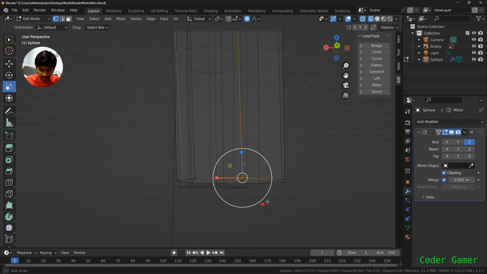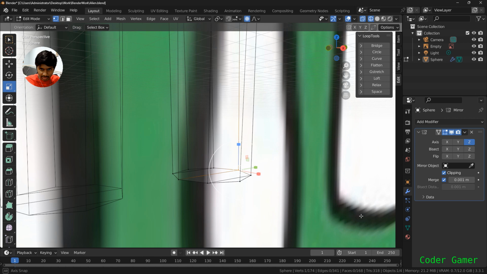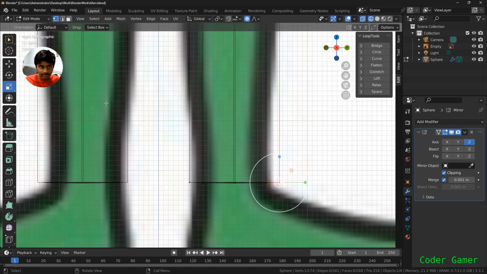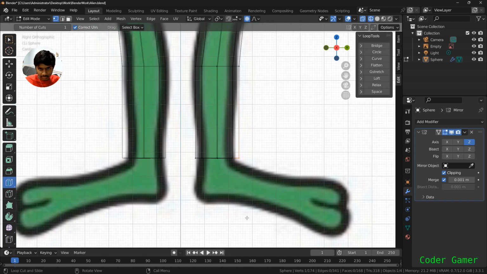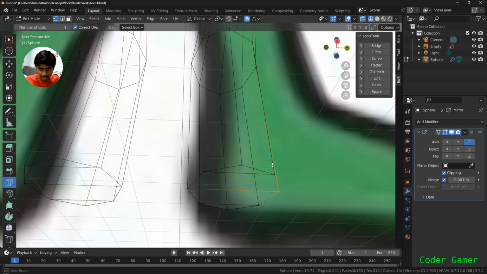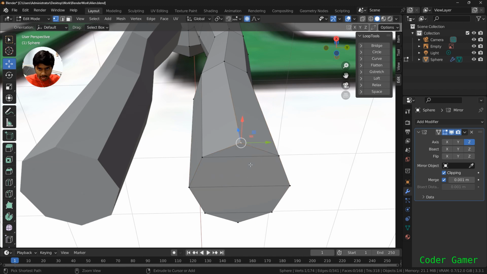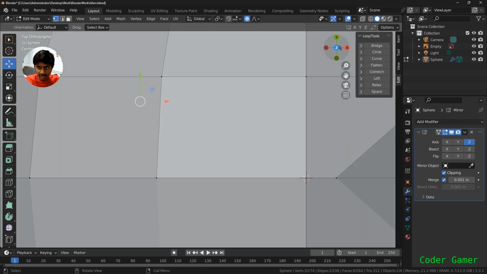And then don't forget these. Actually, you know what? We have to do one more thing. So go back into X viewpoint. We are going to need to add a loop cut. No, okay. There is the problem. I just realized it. Don't fill in your hole yet. Before we fill in our hole, we do need to extrude this out more.